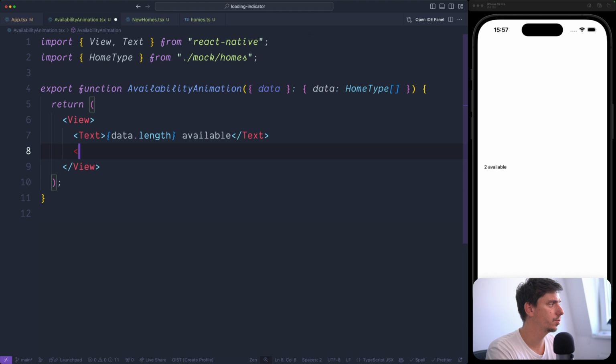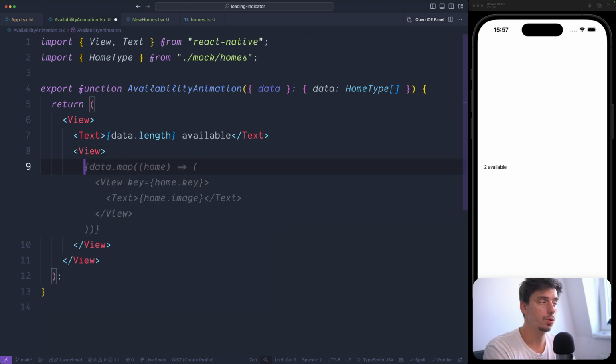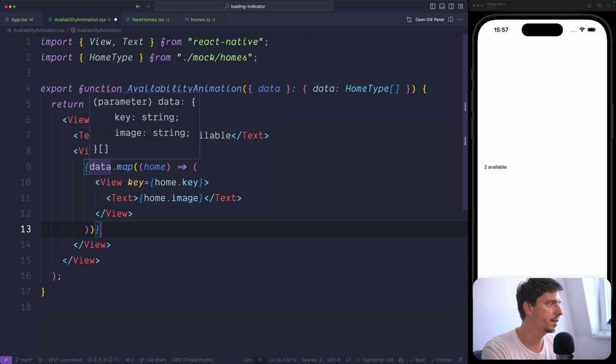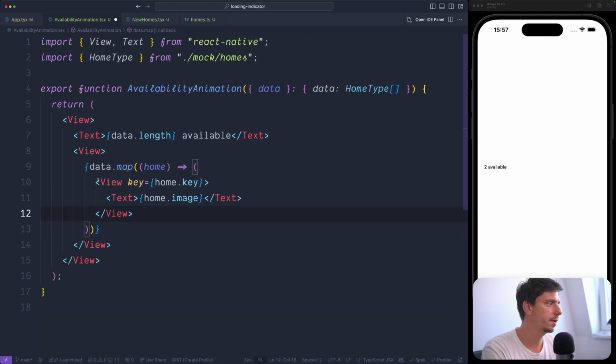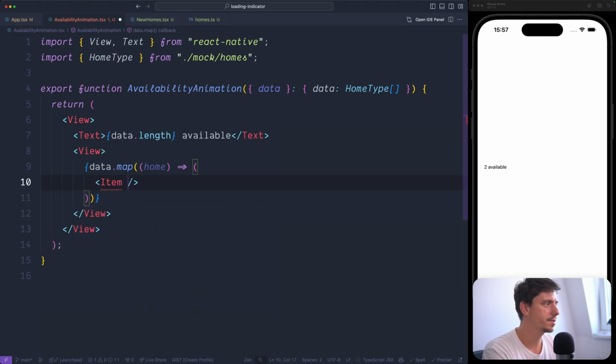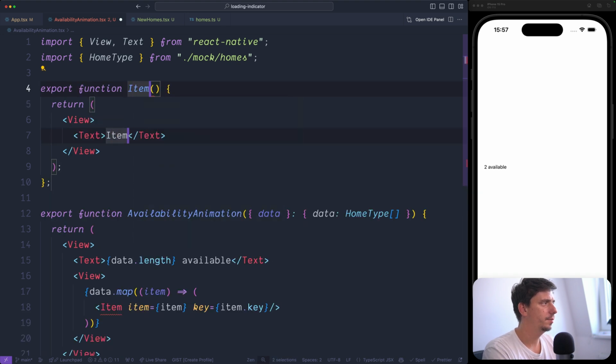Then I would like to render another view that's going to store all the items, and I'll iterate over the data, and for each individual item I'm going to render an item and pass item data to it. Item is equal to item, and also specify a key, item.key. Great. And create this function item, get the item as home type, and inside a view with an image.